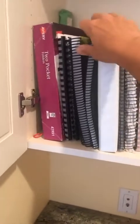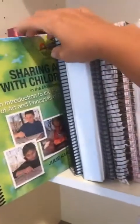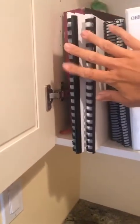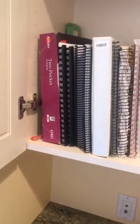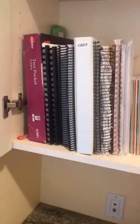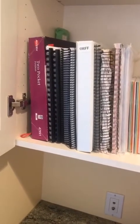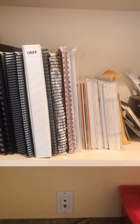Let's see, what else do I have? This is Montessori art curriculum. It's called Sharing Art with Children, and it's for elementary children. It's amazing. These are other art activities that I've pulled from the internet. They're also fun. Doing art at the beginning and the end of the school year is so great because it gives children something to do with their hands. They can talk to each other, and you can observe where their skills lie and how well they work together, all of which will help you plan lessons.